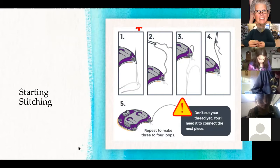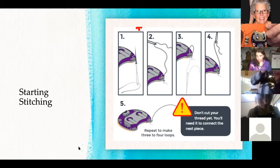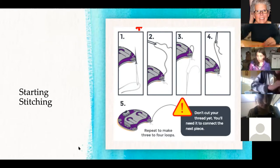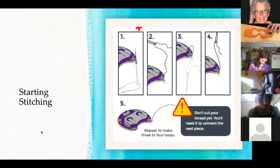Oh, okay. So now I've got my 3 stitches on my component. And now I'm going to come up here next to my component. I'll put this back down here. And I'm going to start stitching to my first LED because I went around 3 times right here and I've got it tight and it's very clean on the back side. It looks very clean. There's no messes, no rats nesting of my thread.